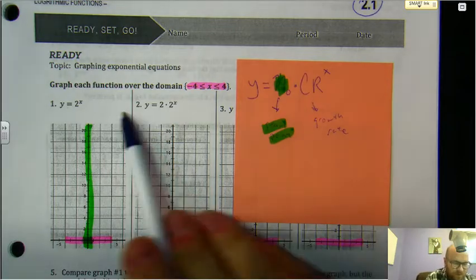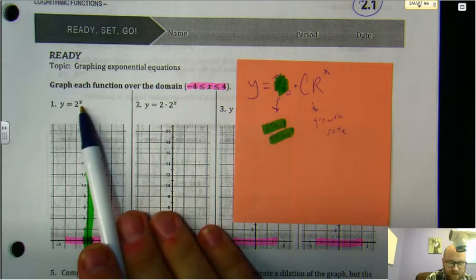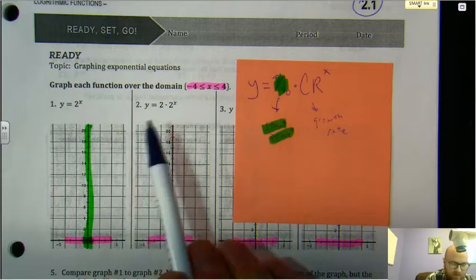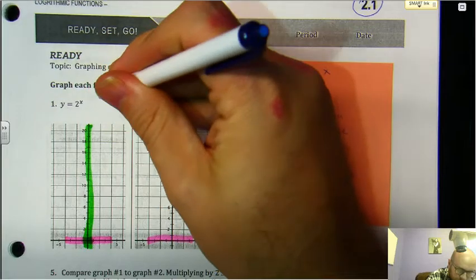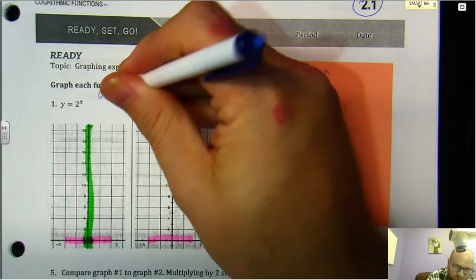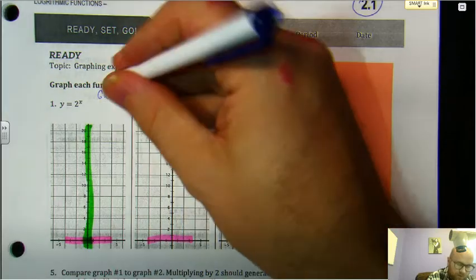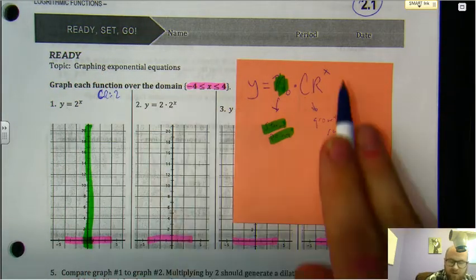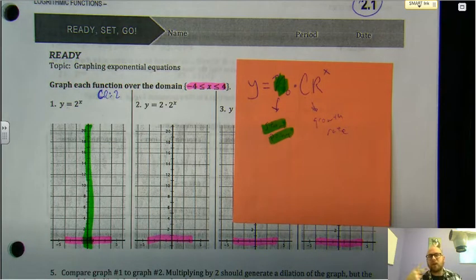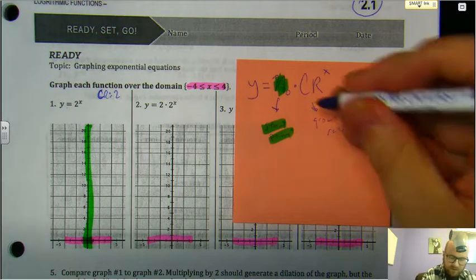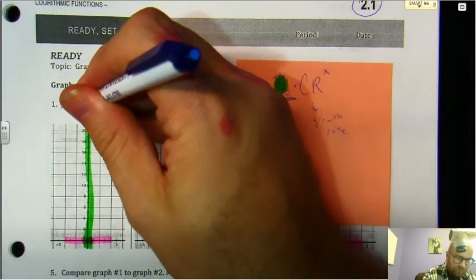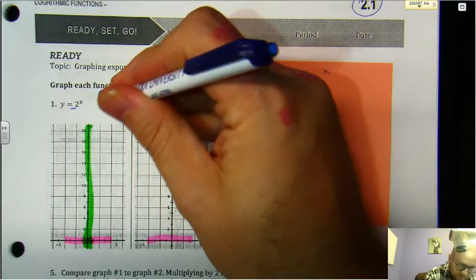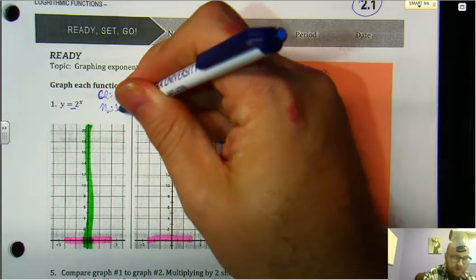And we'll go over growth rate in just a second here. But when I'm looking at this one here, it says y equals 2 to the x. So when I'm looking at my general form, well, I have the 2 to the x, right? I know that my growth rate is 2. My constant ratio, as it's sometimes called, is 2, because that's the number that's being raised to the x. So that's telling me I'm doubling each time. But I don't see a number in front of that. So I have to assume that it's 1. So my n sub 0, or my starting value, is 1, which kind of makes sense.